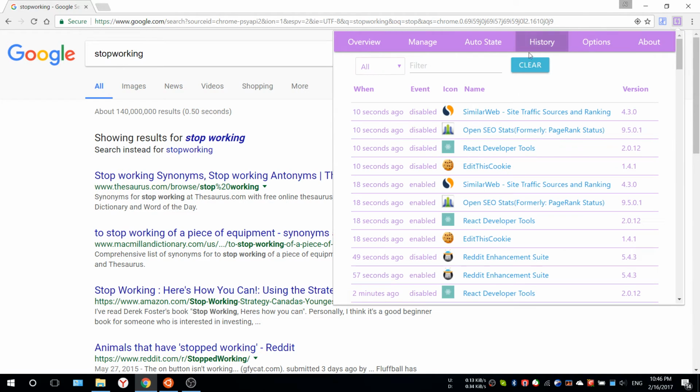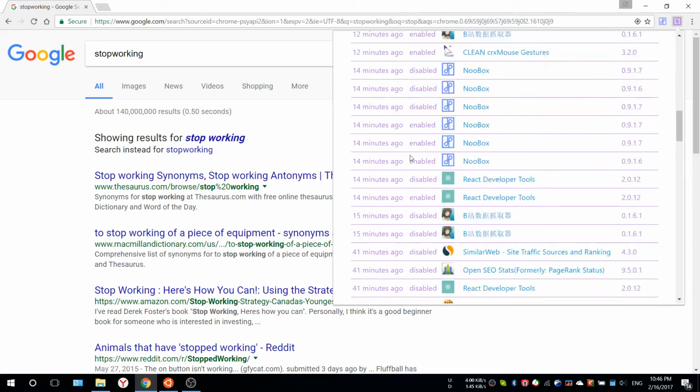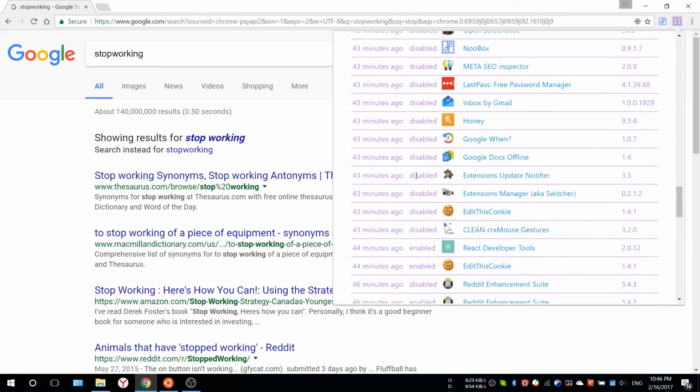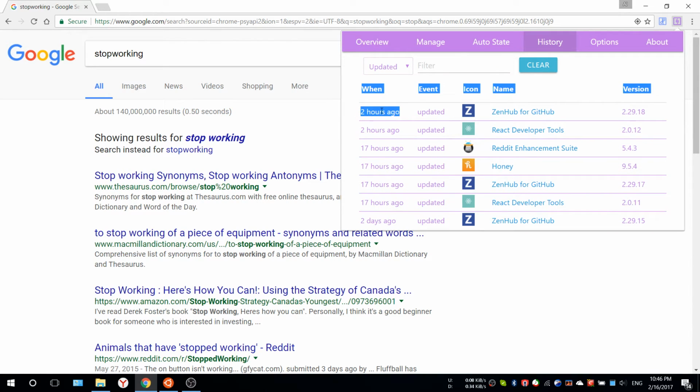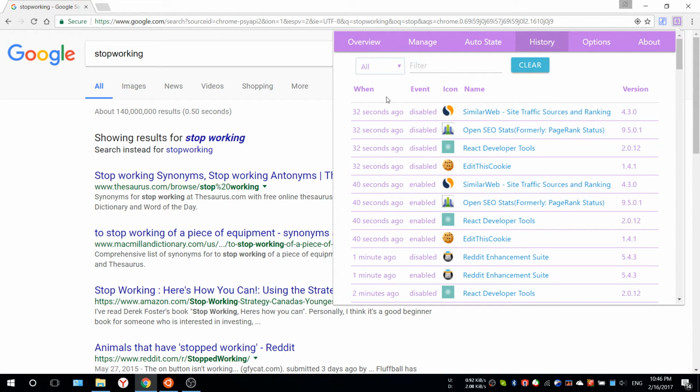Another feature is the history. As you can see here, you can see a very detailed history about what's going on with your extensions. And also you can see the extension updates. So you can see 2 hours ago, some extension got updated from version 17 to 18, and RES also got updated 17 hours ago. And all these might be useful if you're wondering what's the new feature, or some extension might get spammy, so you want to check which version is really getting spammy.